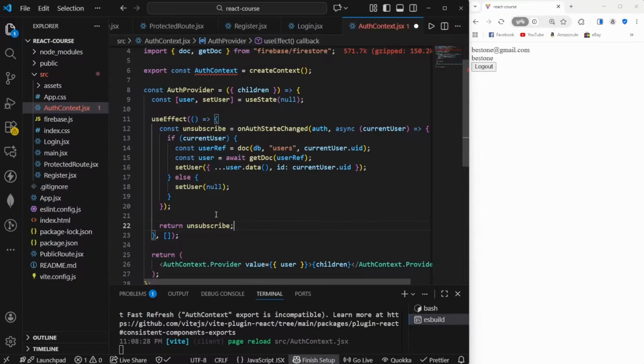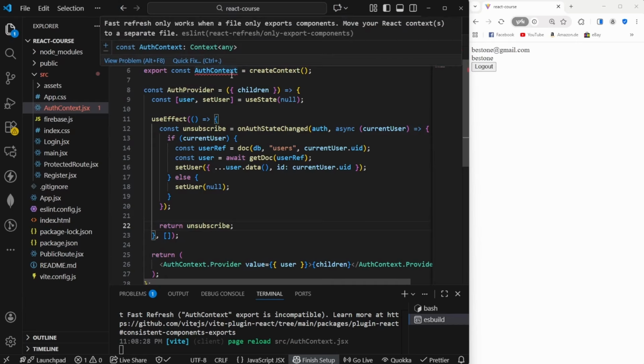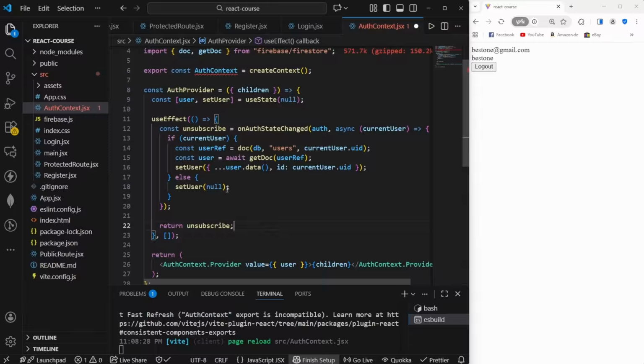And in this case, it might not make too much sense, because the auth provider wraps our entire app, so the auth provider component will only be rendered once when we load the app. But if you think about a profile page, for example, and you have the listener on a profile page, then you would create a new listener every time you go to the profiles page. And that, of course, is suboptimal. So it's always best practice to unmount a listener when you use useEffect.